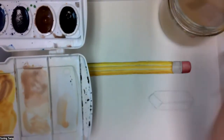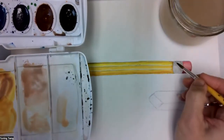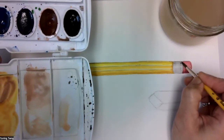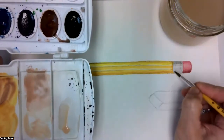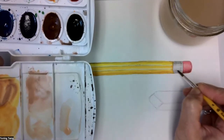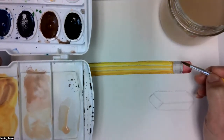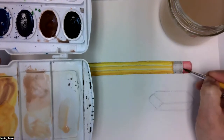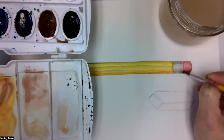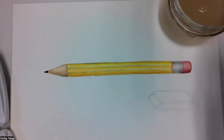I'm going to add a little bit of water. Okay, and then do it a little bit over the top right here. Oh, this one looks good. This color looks good, and then also let's do the bottom a little bit. You can see it, right? A little bit on the side. Okay, and clean. Okay, take a little bit of extra water off.